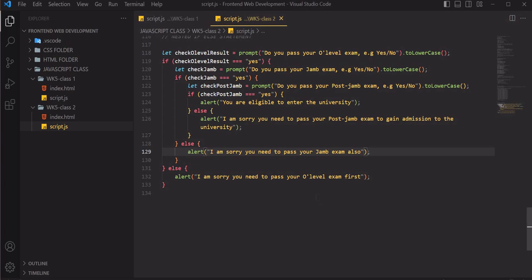So the next one we're going to look at, but not today, is the combination of multiple if-else statements with nested if-else statements. Then afterwards, we're going to look at the ternary operator. We're going to look at the switch statement. Then from there, we'll look at loops.